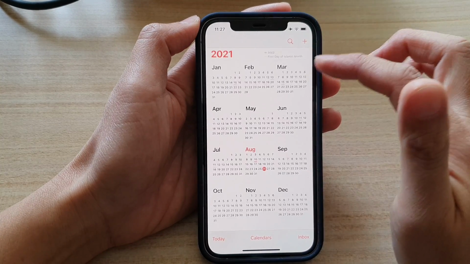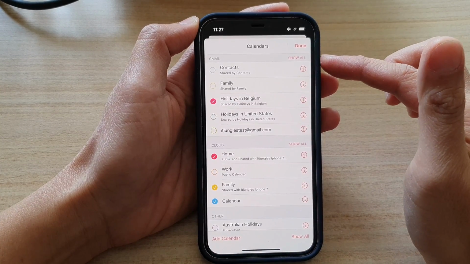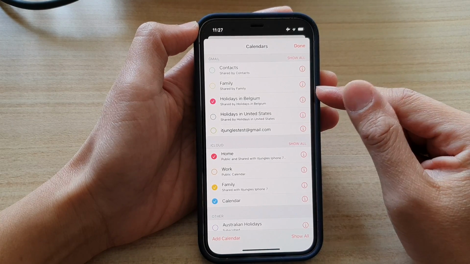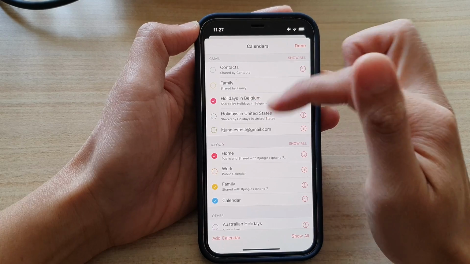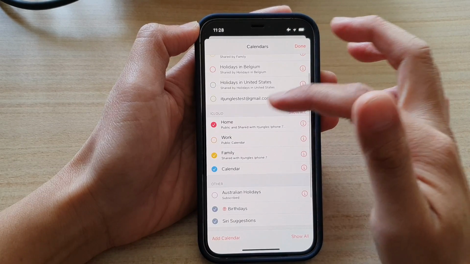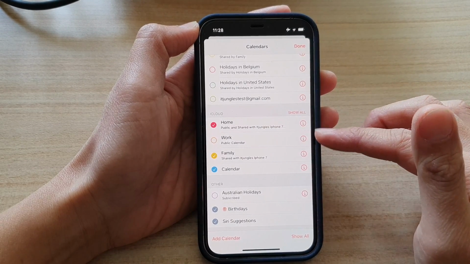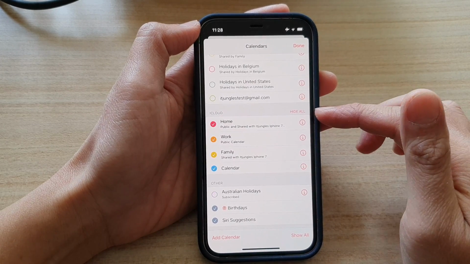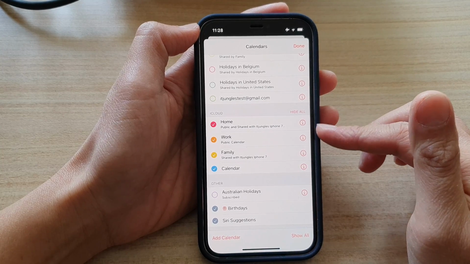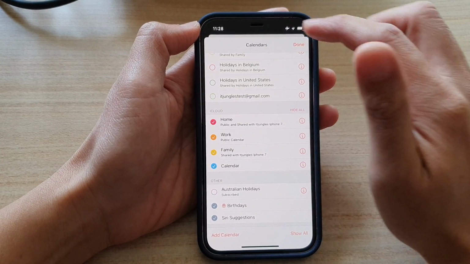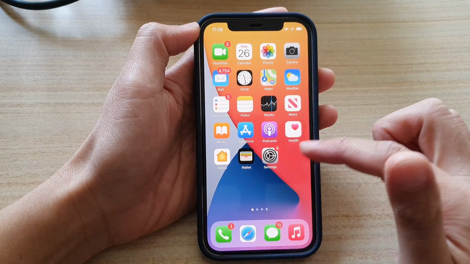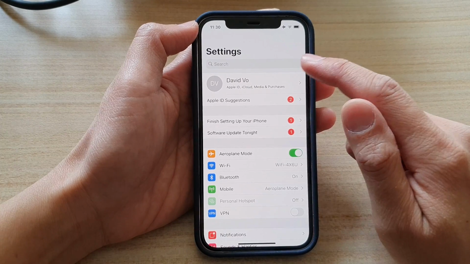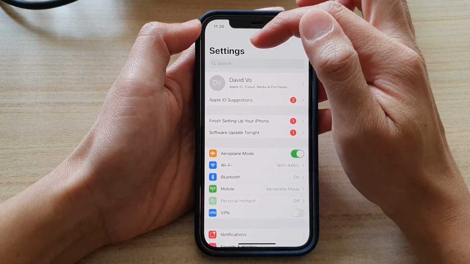So you can see if you are using a Google account, then by changing the public holidays to a different country, it will show in here. And if you are using iCloud, it will be a little bit different as well. So we've got a public holiday here in the iCloud account. To change the country of the public holidays in iCloud, you need to go into your iCloud account. So you go into Settings on your home screen. You tap on Settings. For iCloud calendar, you want to go into your iCloud settings in the Settings page.